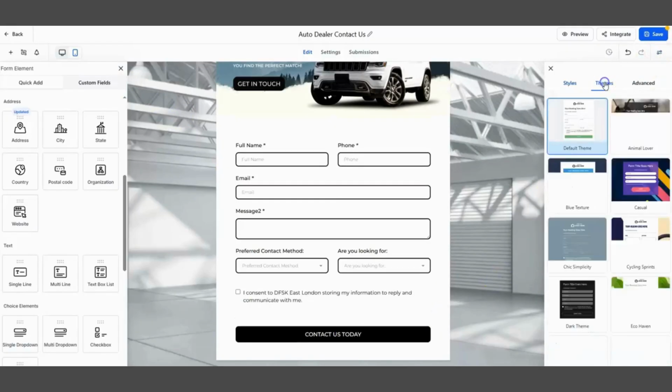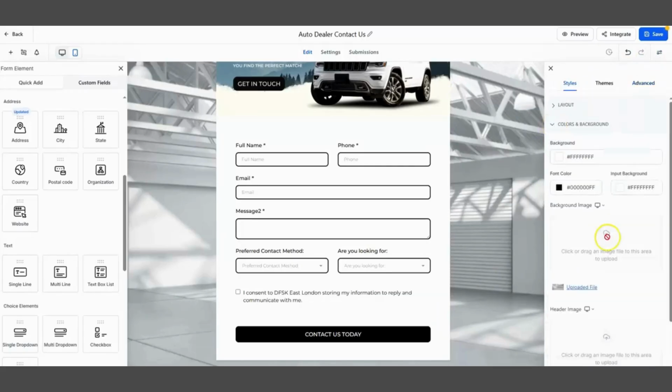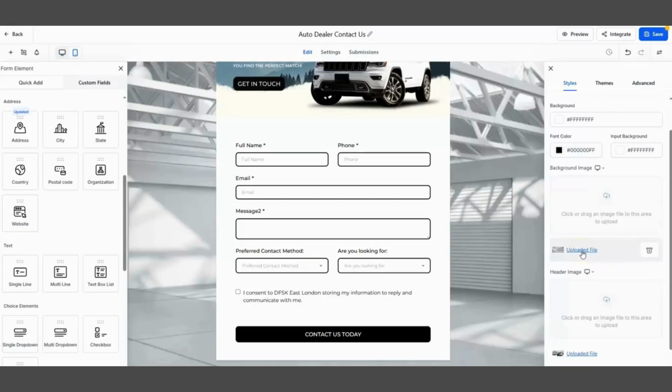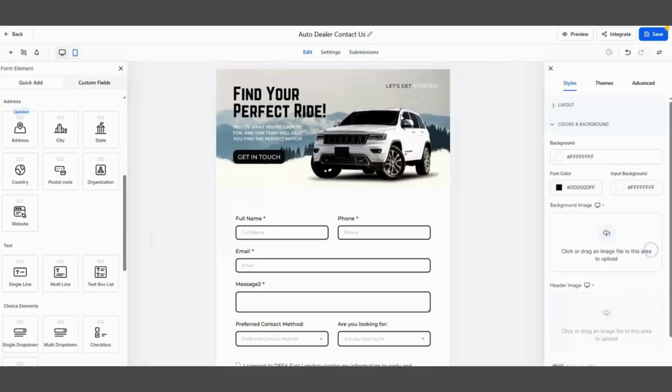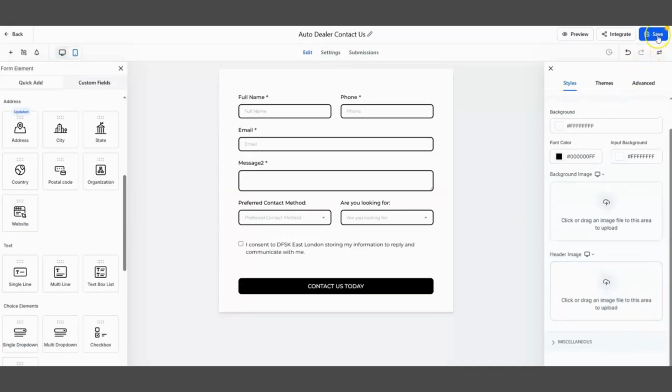We always recommend that it is in there. We just don't have that set up for this particular brand yet. We can delete the background image if we like. Delete. This is an image over here. You can create that in Canva. For this example, I'll delete it here and save. That's it. Nice and simple.